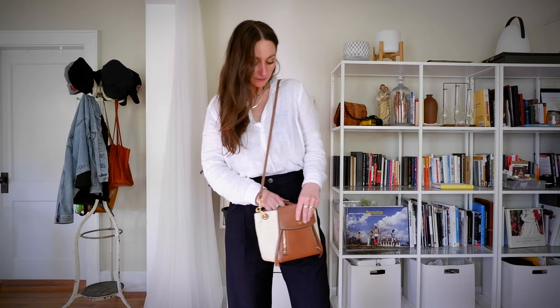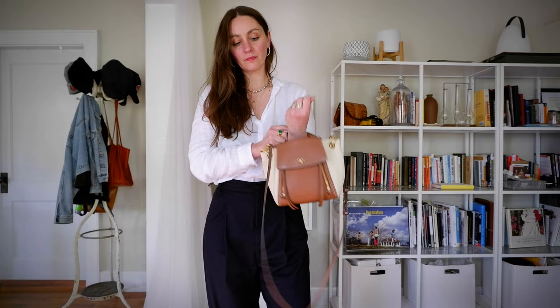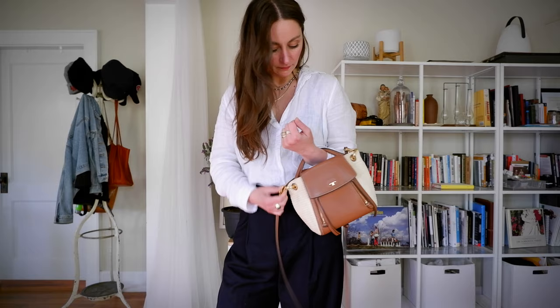The next bag is this leather Tory Burch bag with synthetic raffia on the side and gold or brass hardware. I got it at the thrift store for around $11.99, and it's got all these really cool compartments. This is the bag I'm currently using — it has my wallet, receipts, mask, lotion, and more. I love this long adjustable strap. It's not typically my style, but I fell in love with it — it goes with everything and is such a fantastic find for a designer handbag.